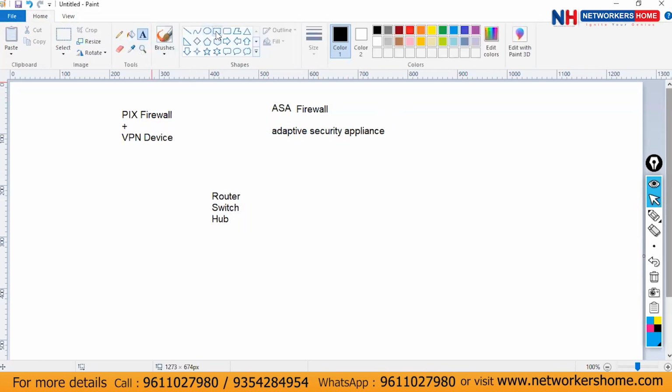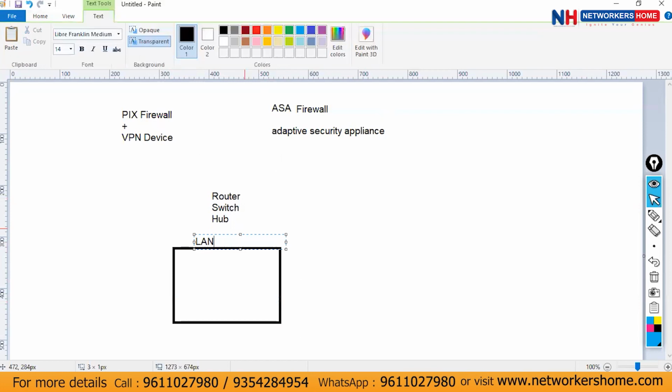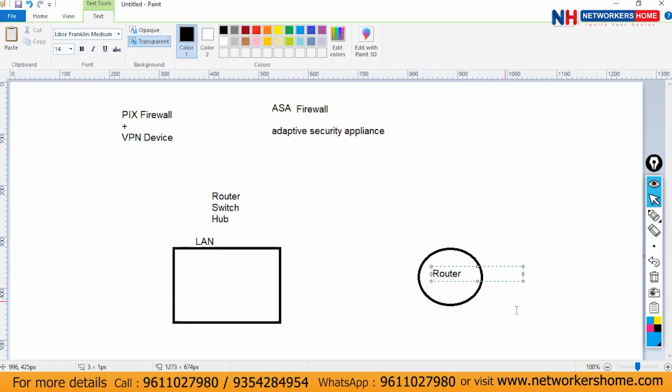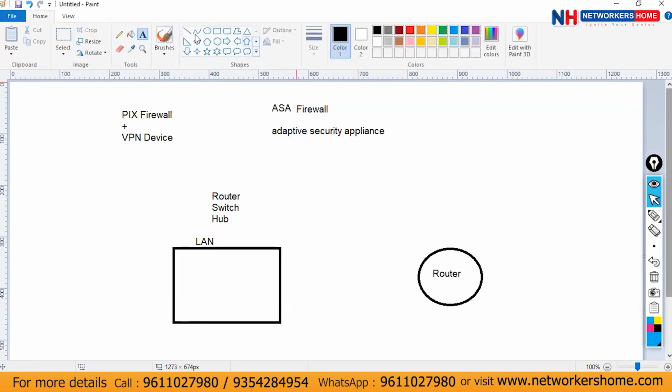Now let's say I have my organization. This is my LAN, my local area network, my private network. I need internet connectivity. So for internet connectivity, what will you do? You will take a router. At your home, what do you do, guys? You have a router, right? Your router has an internet connection.